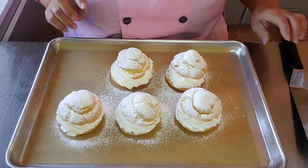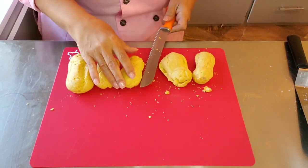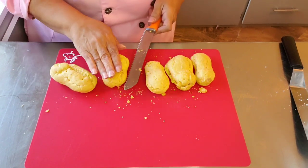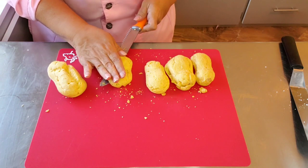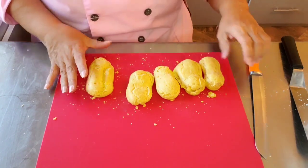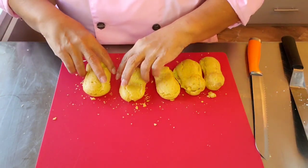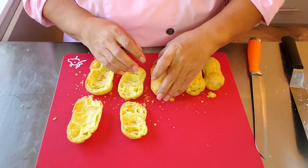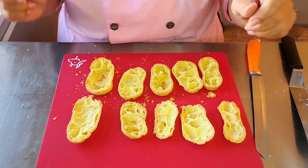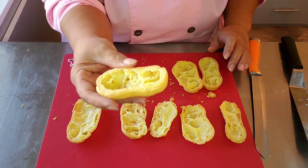All right, so these are the cream puffs. Let me show you the eclair. Same process. These are so delicate. Now, usually eclairs are big, long things, and depending on some of the places you go, they're just ridiculous. That's not my life. Like I said, I like smaller appetizer-sized portions so that I can eat a variety of different things. But look at how beautiful and open and big boats. Nice big boats.